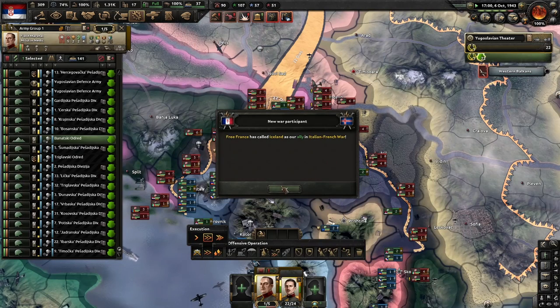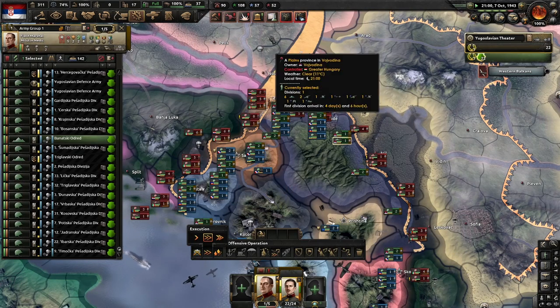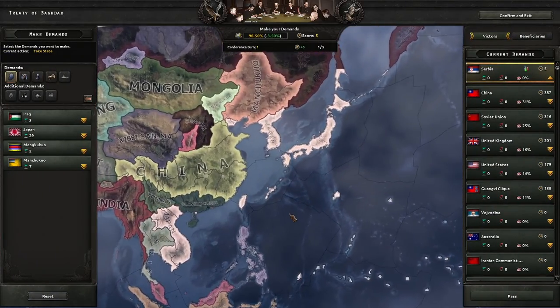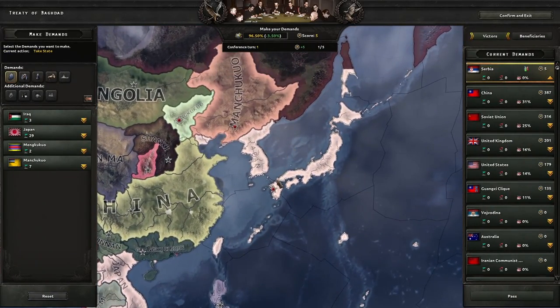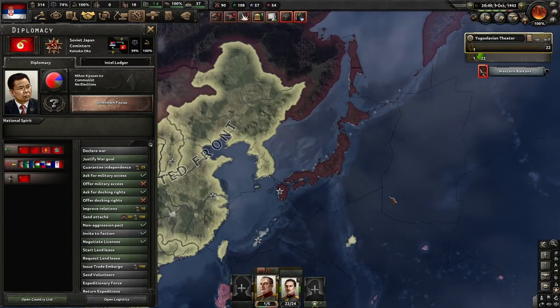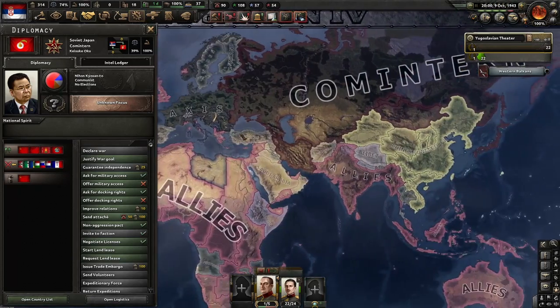Destroy Italy. Oh, Iceland's in. Okay, it's over. Game over. Hilarious. Absolutely hilarious. Japan was capitulated. Soviet Japan. Well, okay then.